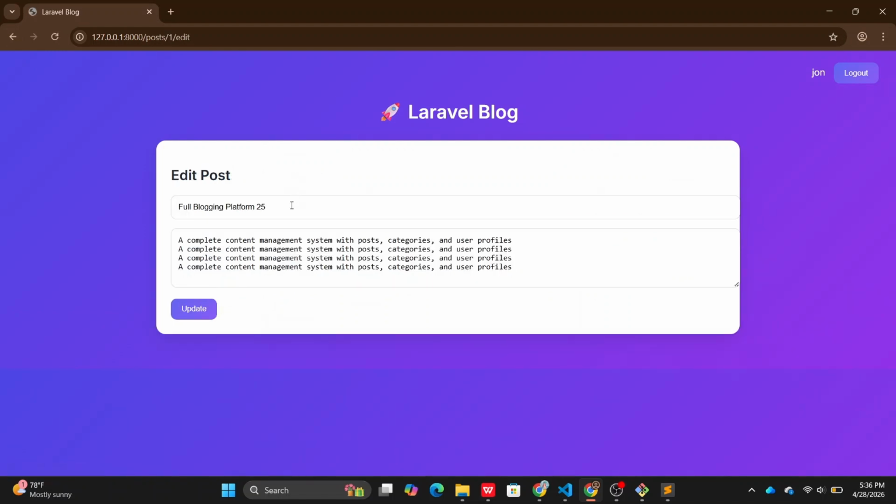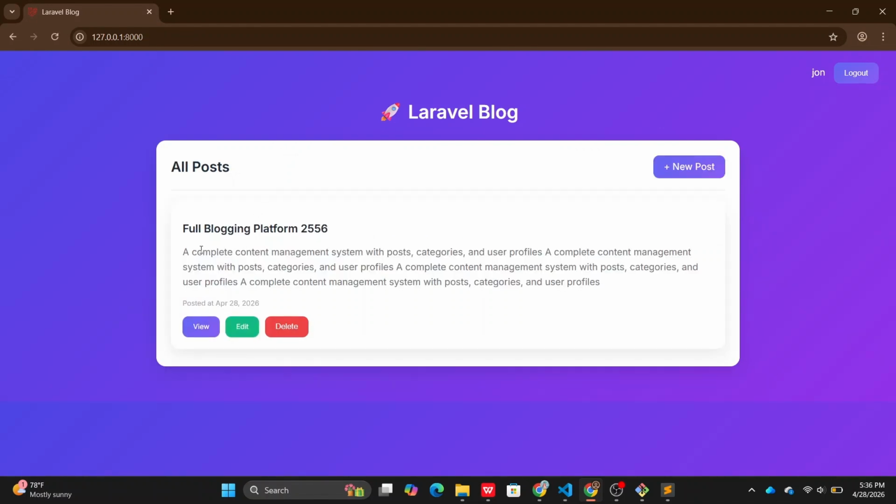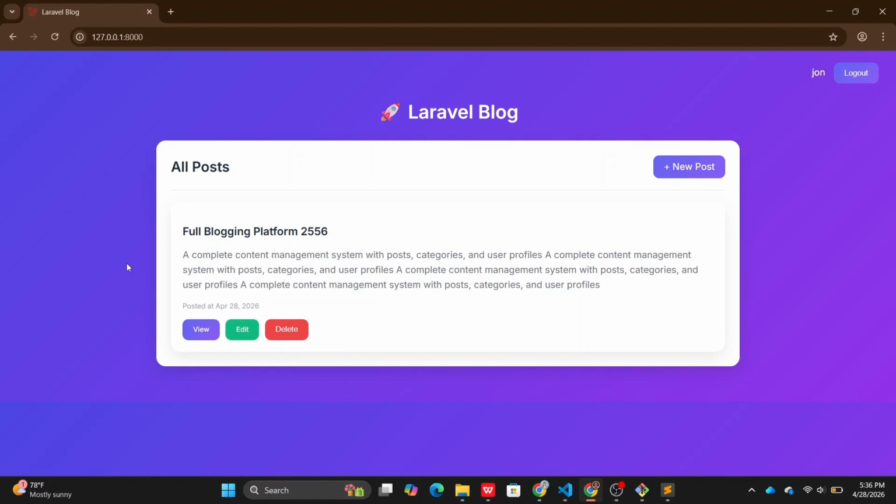It can also edit, let's say 2556. So now it is updated. The next problem is that everyone should be able to edit only their own post. That is the concept of authorization. In this step, we have completed our authentication. Next should be authorization.